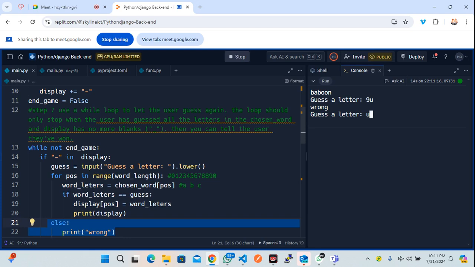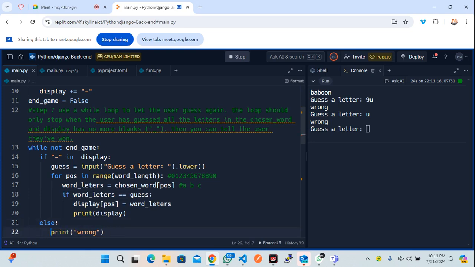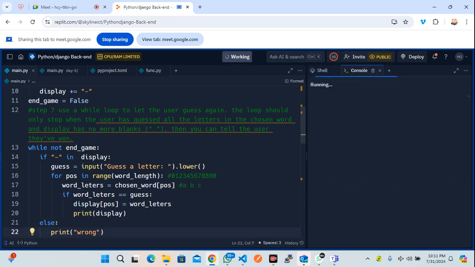The else should be the same line as the first if. You have to be on this first if here. Okay, let's run this.